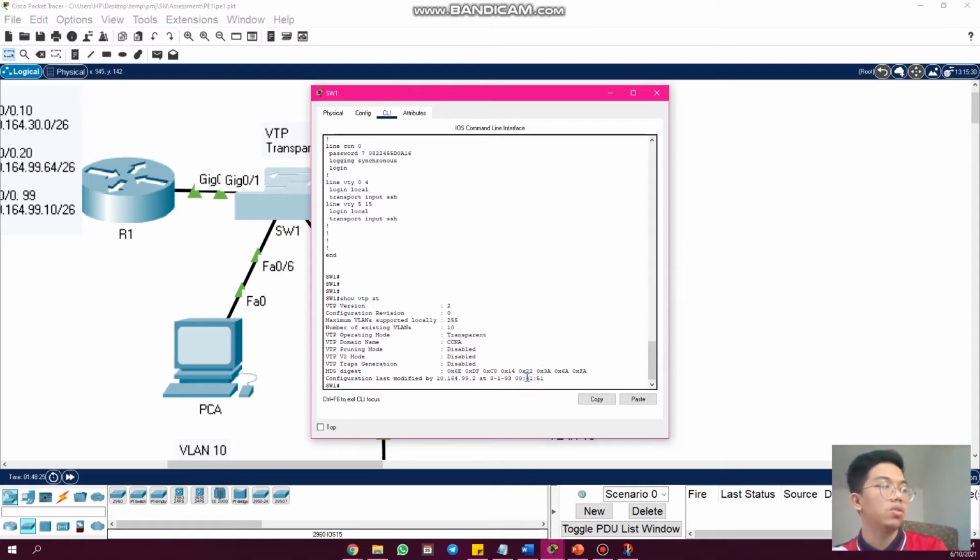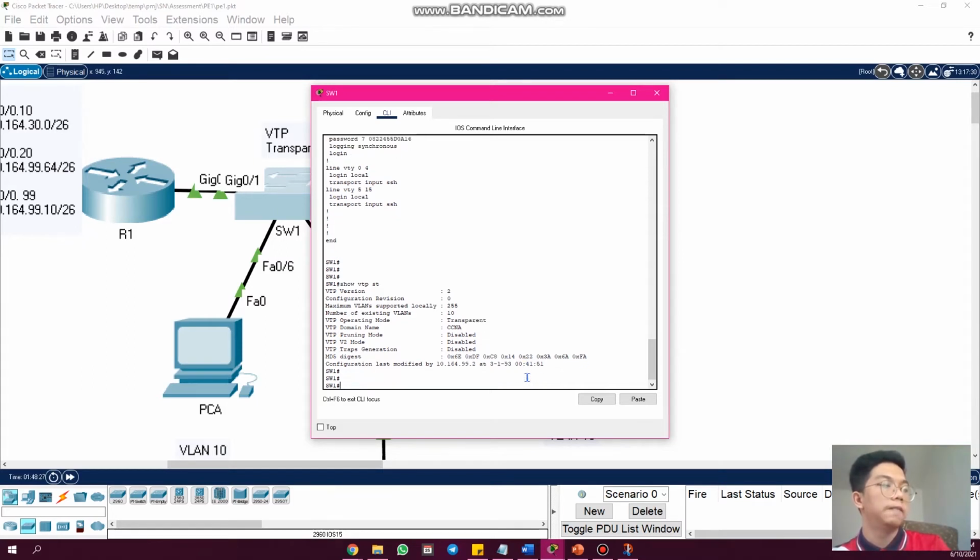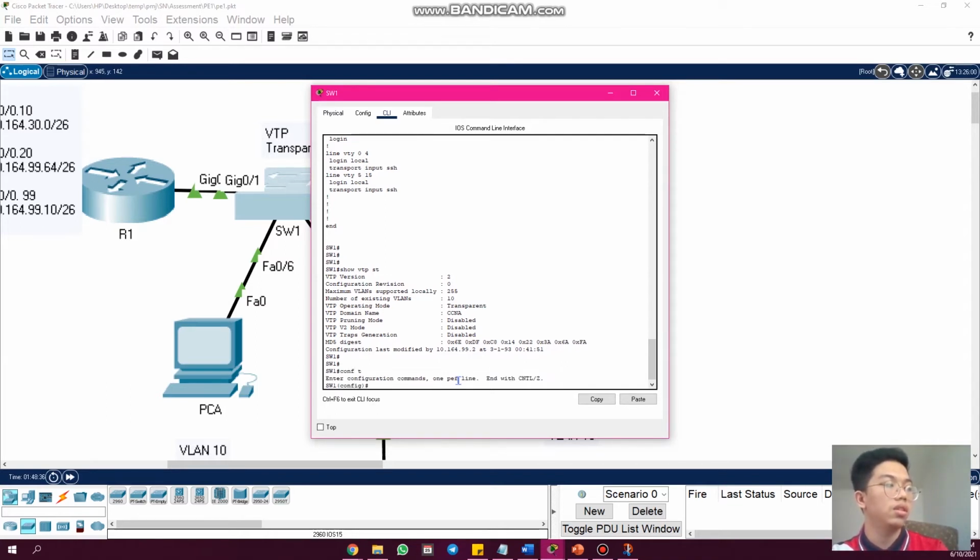Okay, so that's why it's called transparent. Okay, now I want to show the benefit of transparent.